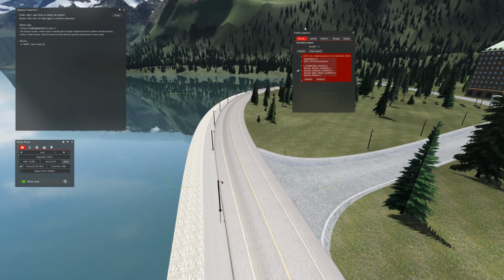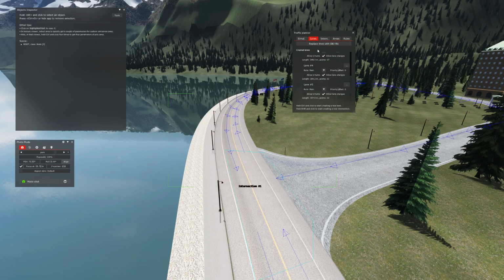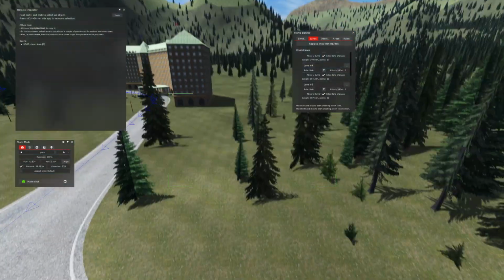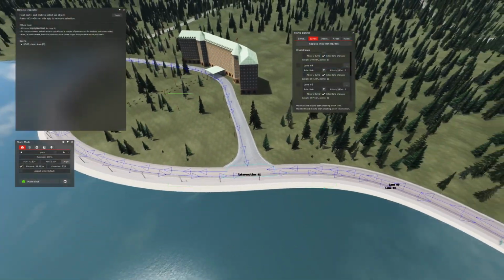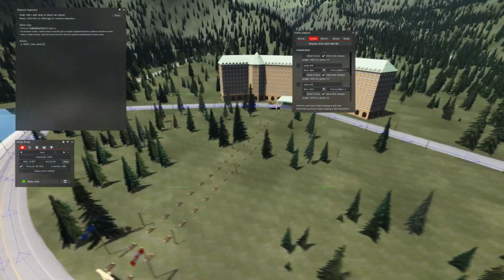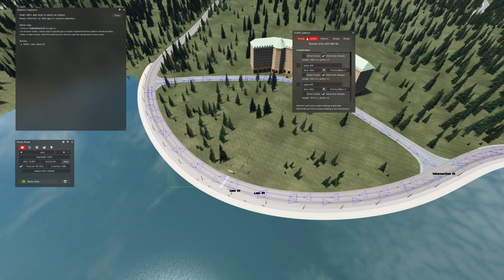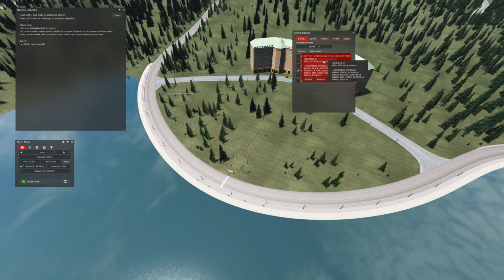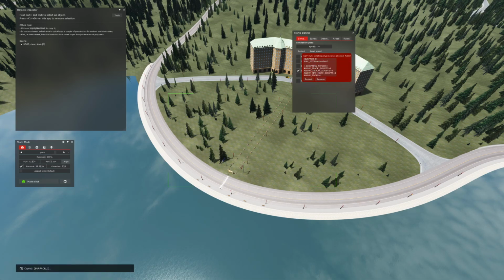So now you see we have the lines, we have the intersection and stuff, but we don't have any traffic. We can't see where the cars are going or coming. See that? So the problem is here. You see here we have to change for surface 0, and we have to add this line. So we can just click on it, it will copy these lines.